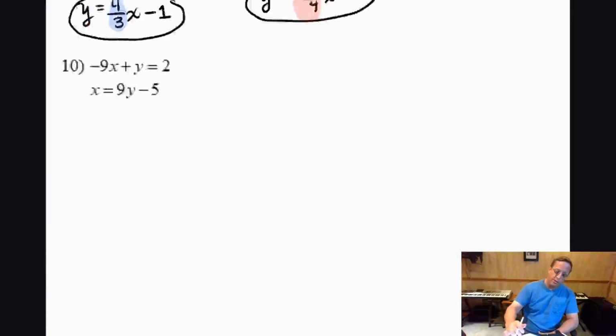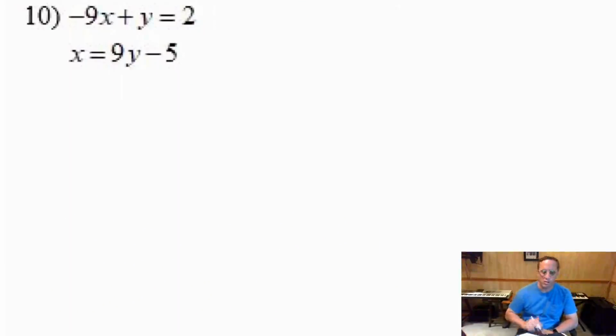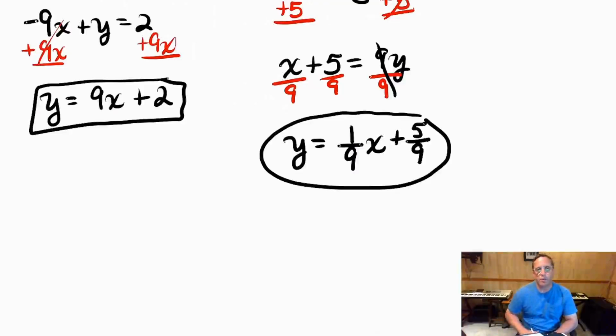All right, let's do the same thing for number 10. Let's get these equations in slope-intercept form. Okay, so now that I've got both those equations into slope-intercept form, let's just look at the slopes. Now, the slope of the first equation is 9, and the slope of the second equation is 1/9. Those are definitely reciprocal of each other. The reciprocal of 9 is 1/9, because it's 9 over 1 to start off with. Flipping that makes it 1/9. However, they're not perpendicular because they're not opposite. So they check off one box, but not both.